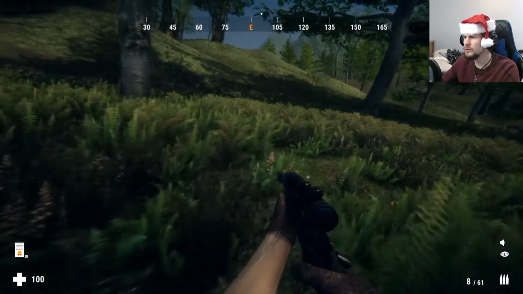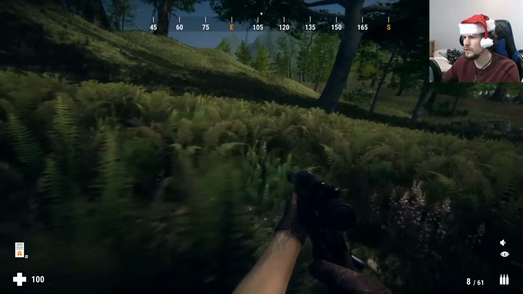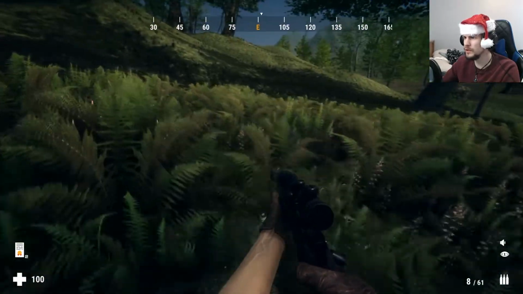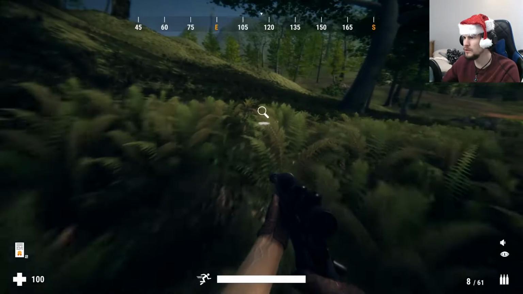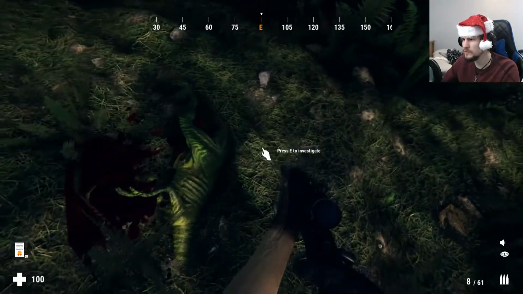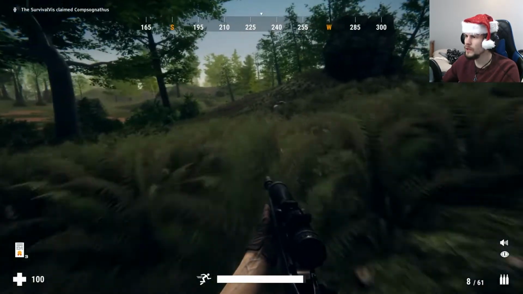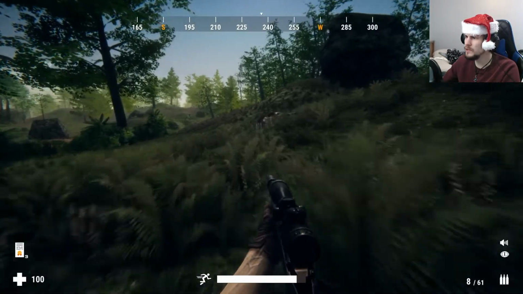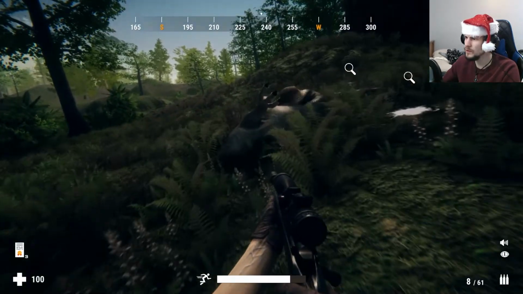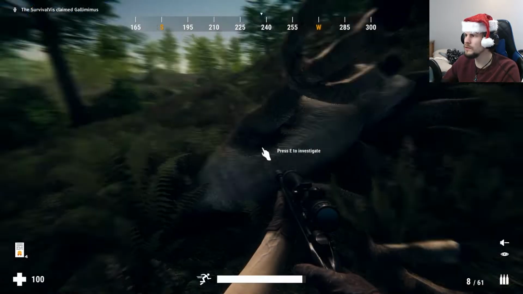There's another one somewhere over here, I think. Actually kind of hard to see them with how thick the bush is. Oh, there's the blood splatter. So is that him down here? Yeah, there's one here. Claim that one. And the galley is just right here? Yeah. Okay, so there's one of two done.